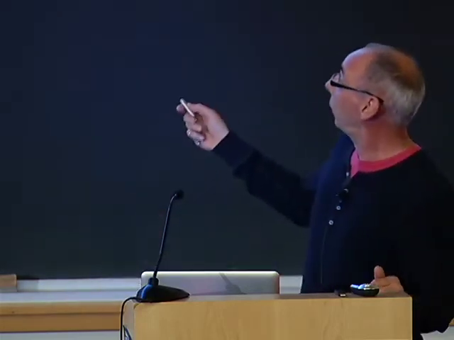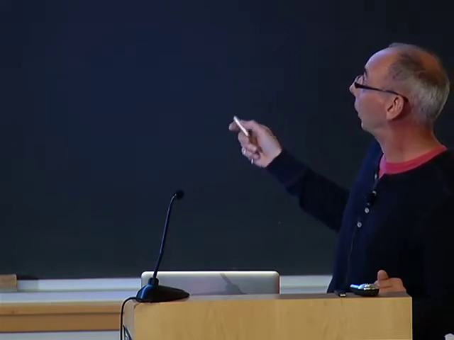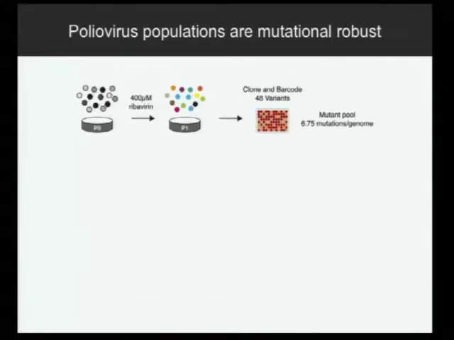And what you see is that as you grow the virus in higher mutagen, you accumulate a large number of mutations. And so these are viable viruses that really can tolerate a large mutation load. Okay. So what is the phenotype of that? So Adam Loring in the lab developed this assay to try to, similar to what Eva was discussing today, how can we correlate the genetic diversity with the fitness of the virus?